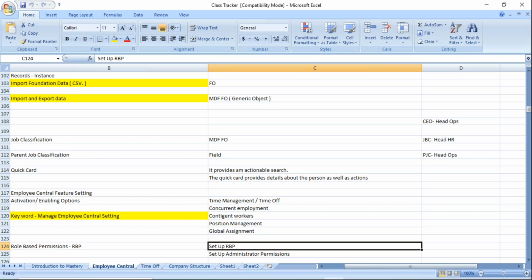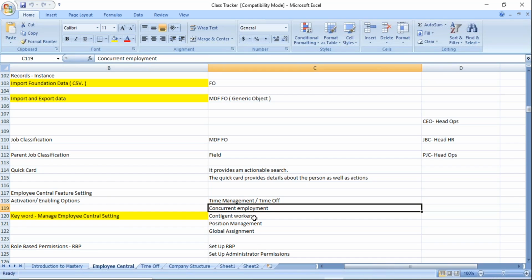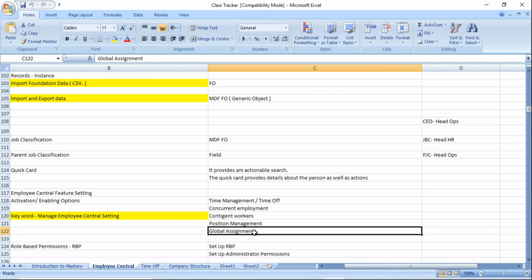Now, as I told you, every 6 months they come up with certain upgrades. Some years back, these options were moved into the instance in the form of manage employee central setting. Suppose the customer says, I'm unable to see concurrent employment and global assignment.